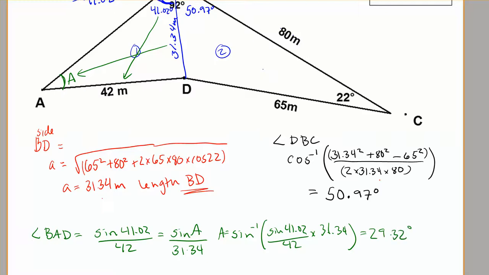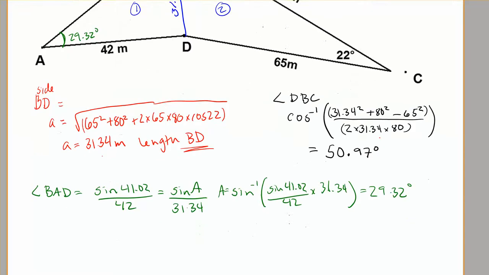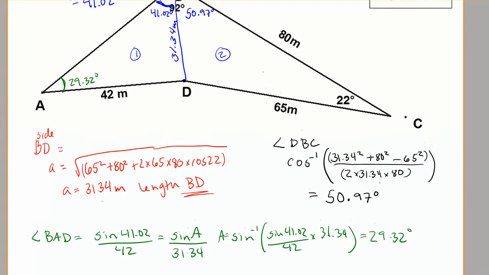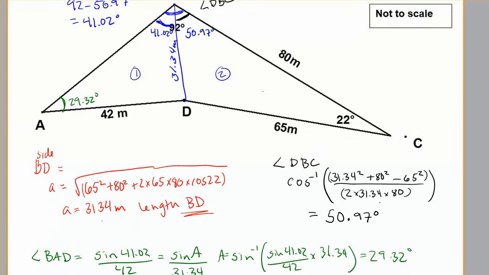I know in the back of my head I'm looking to find the area and the perimeter, so that might be what I start to direct my attention towards. I have enough information to find the area of triangle 1, and I don't have enough information yet to find the area of triangle 2. So I might just do the triangle area for triangle 2.